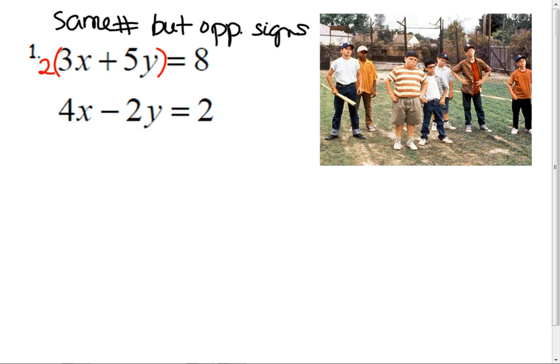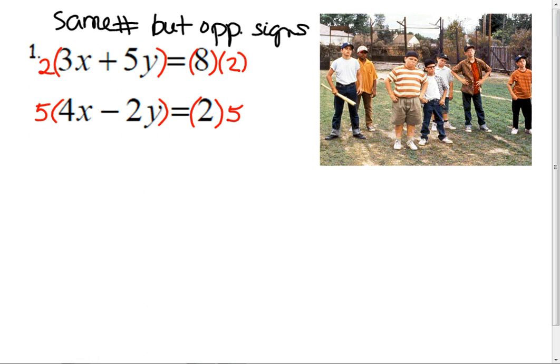Now, the hard part about this is there's lots of places to make mistakes. The biggest place to make mistake is to forget to multiply the right side by 2. Yesterday, we multiplied by negatives just to change the sign, so they were opposite. Now, Michael, what do I have to multiply this one by to make that negative 2 become 10? 2 times what is 10? 5. So we'll multiply this one by 5. Now, if I choose the x's, the numbers are smaller, which is nice. So you're going to want a calculator to do this. You have to rewrite these. Some of you are going to be resistant to that, but that's the only way to do it.